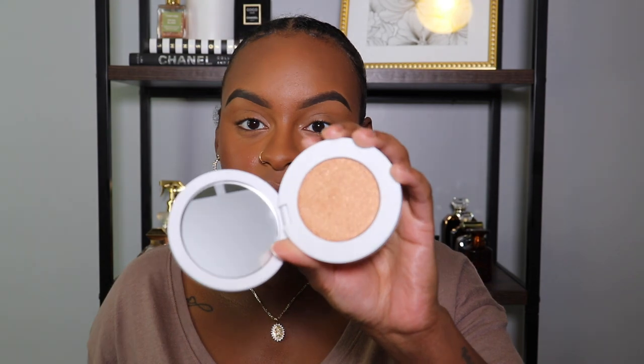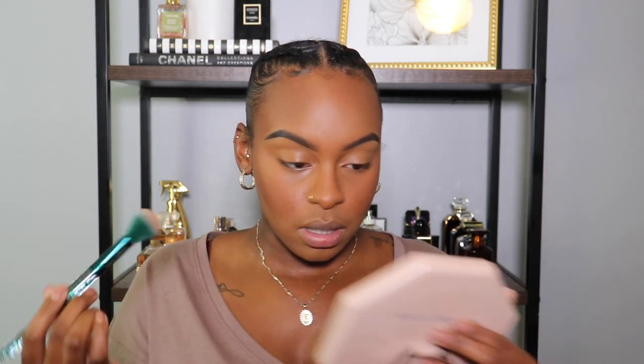For highlighter, we're going to try out the new Makeup by Mario highlighter. I got the darkest shade, which is in Bronze. I've never tried Makeup by Mario products — I've heard they're amazing. This shade is more on the copper side. A tip: when applying highlighter, don't apply it to a dry face — spray your face first so it's tacky, and the highlighter just sticks better.